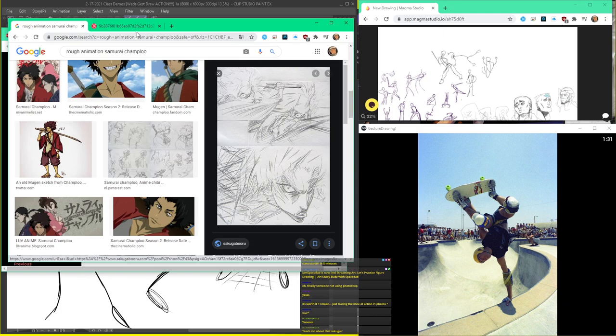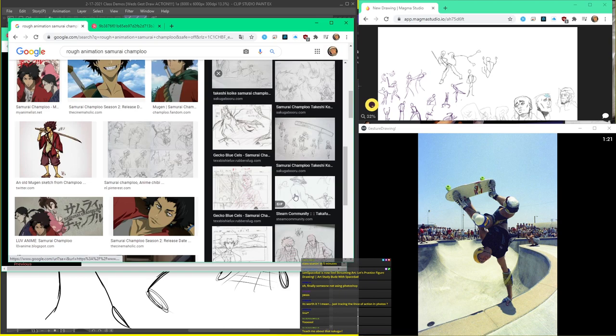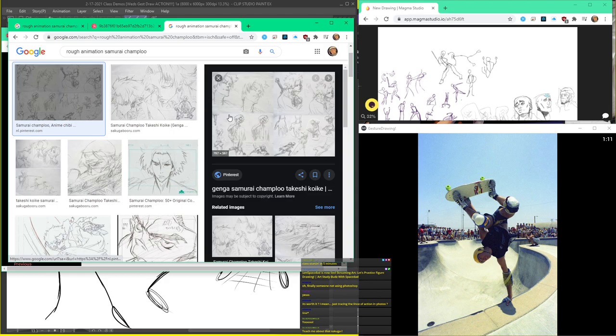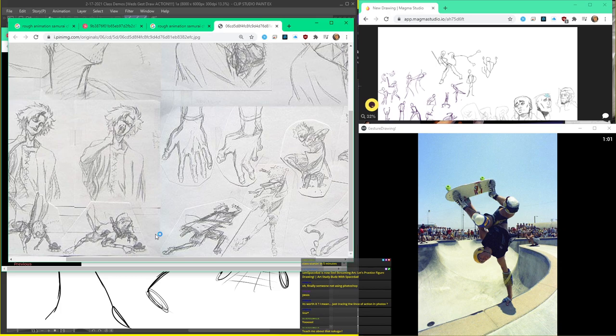These are a little bit more tied down, I think, but you can see a lot of raw energy in these. See if we can find some other good examples in here. There's a bunch of animation model roughs, I think. Those are really cool though, down there.